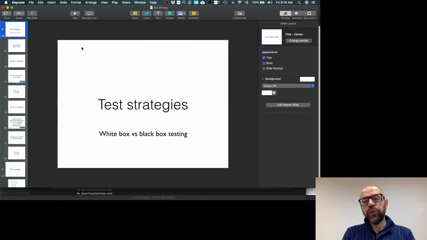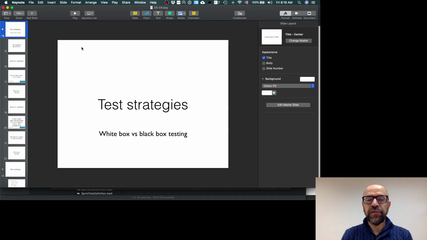Hello, now I'm going to talk about the strategies that you follow to identify which test cases you want to pick to test an element. We usually call it a unit under test, which can be a method, a class, a package, okay? So basically you can follow two different approaches, and these two approaches depend on what you know about the unit under test.